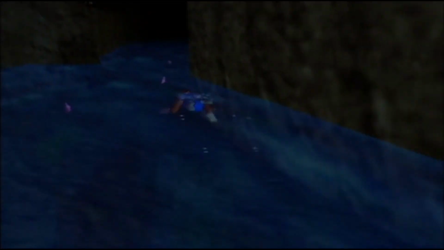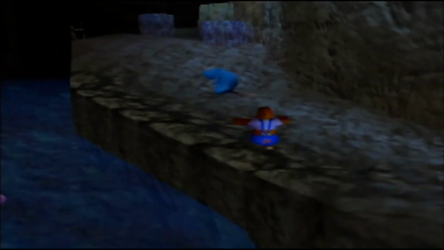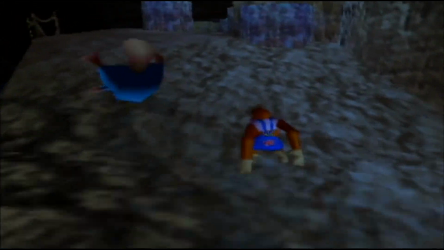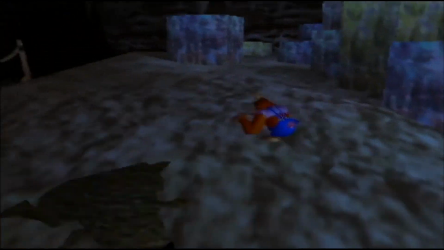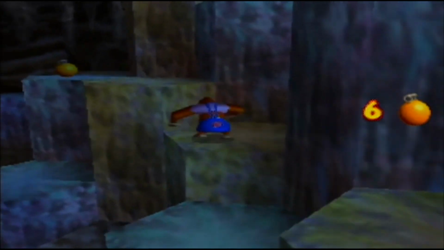Okay. Well, first things first. Now that we've gotten all of our moves, I want to take this time to go out of our way and eliminate Jimmy the Kasplat. Or, did I say Kasplat? No, he's not Kasplat, he's a Kasha. Jimmy the Kasha.